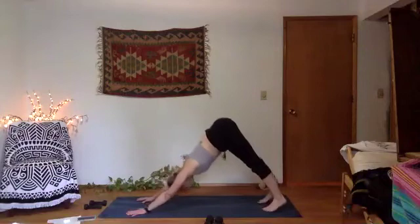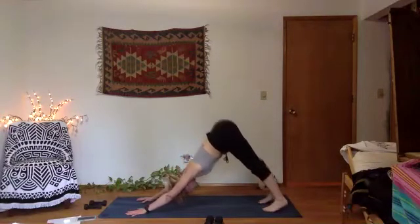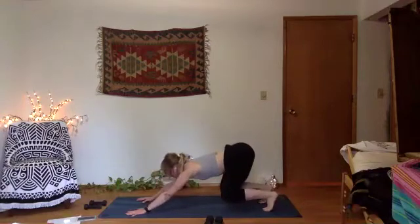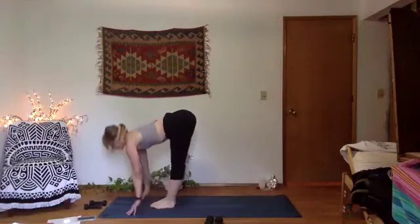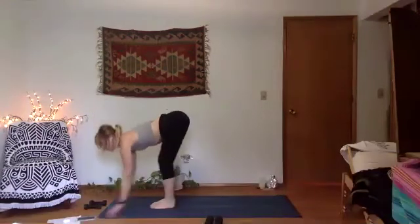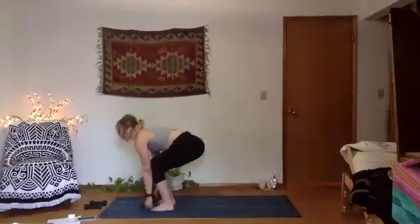Get long. Take a full breath in. Full breath out. Inhale, soften your knees, look forward. Exhale, move to the top of your space. Halfway lift, breath in. Forward fold, breath out. Grab either your light or heavy weights for chair pose.